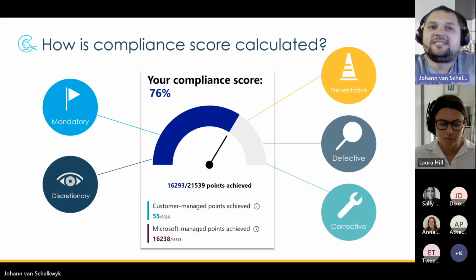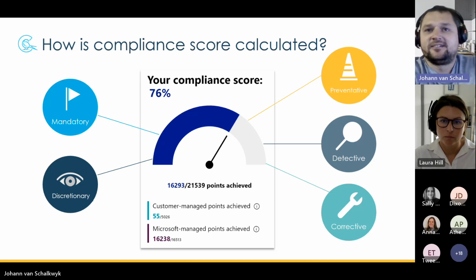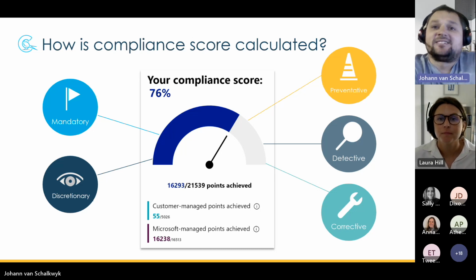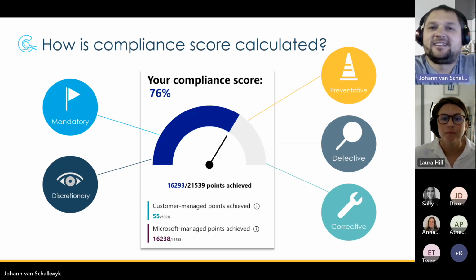But how is compliance score actually calculated? Like Nivasha mentioned earlier, this is based on a breakdown of mandatory and discretionary controls, where mandatory are actions that cannot be bypassed, and those account for the biggest percentage of points you can achieve, whereas discretionary controls rely on users to understand the policy and act accordingly.